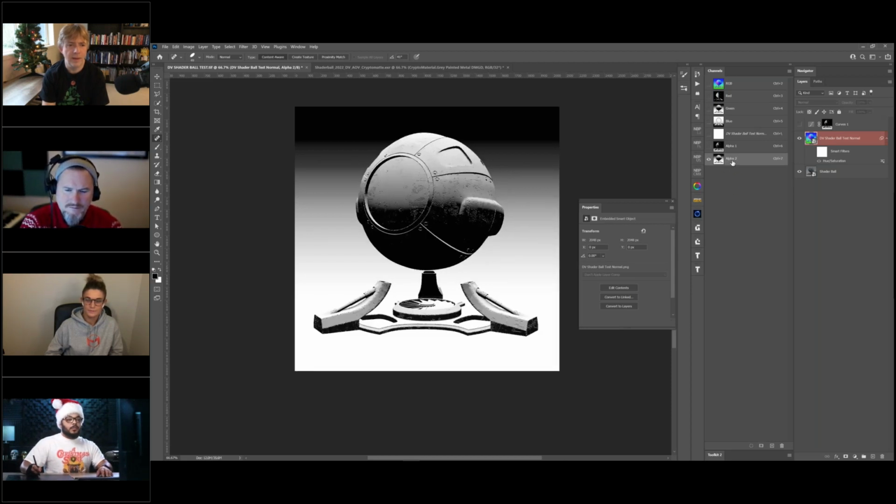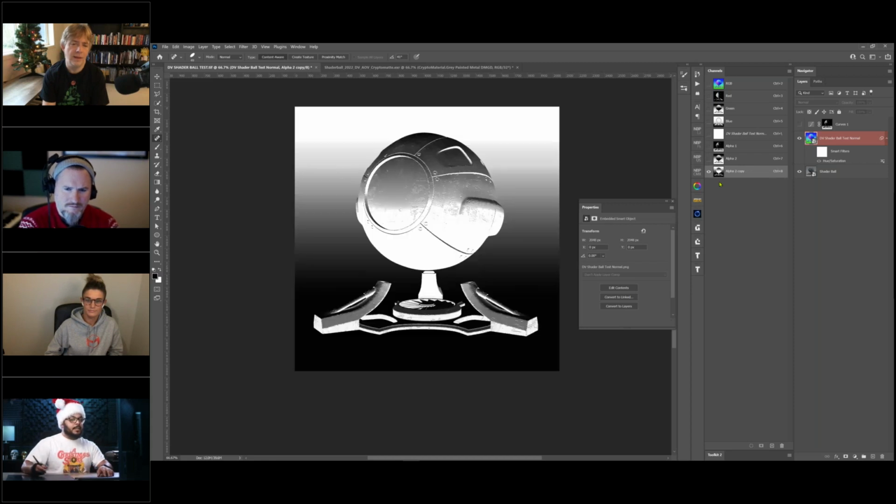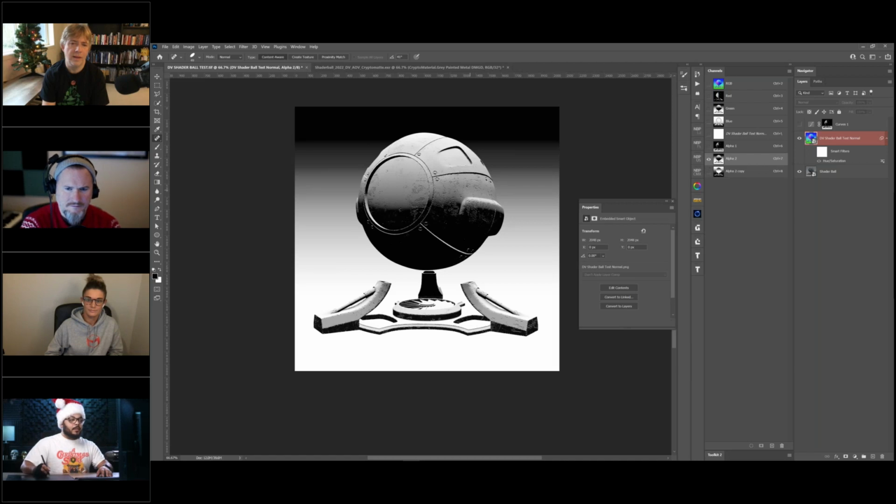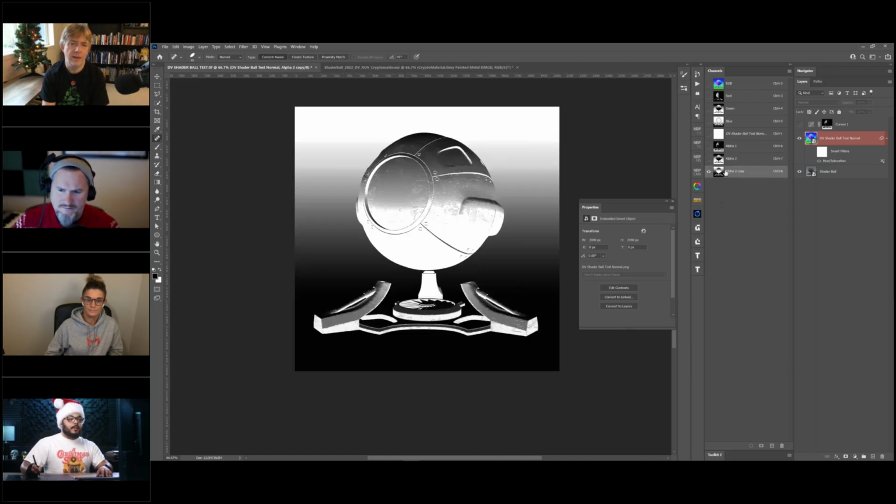And now what we'll do is we'll just go ahead and drag this new alpha down to create a new layer, and then Control or Command I to invert that. So now if we think of this as a layer mask, we have light that's going to be impacting the top of the shader ball. And then down below, we have what's happening underneath. So we can easily create some really nice light falloff and roll from the top to the bottom.